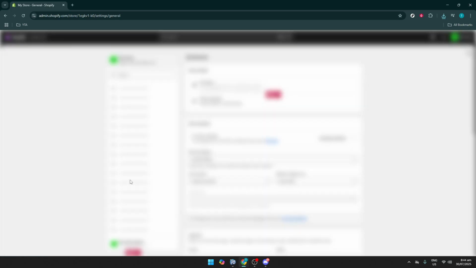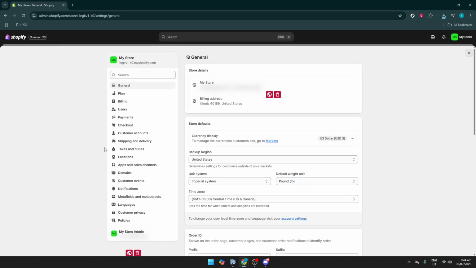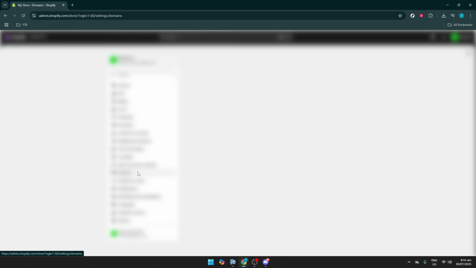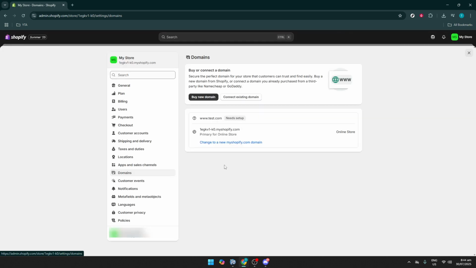Clicking on Settings will bring up a variety of options crucial to managing your e-commerce site, including the settings for managing your domains. Inside the Settings page, you'll see a subsection specifically labeled Domains. Click on Domains to get into the area where all your domain names, whether purchased directly from Shopify or connected through a third-party service, are listed. Here, you should see an overview containing all the domains currently linked to your Shopify store.